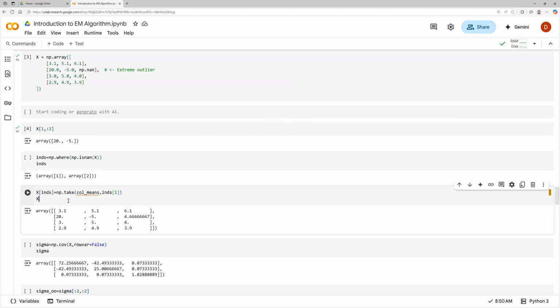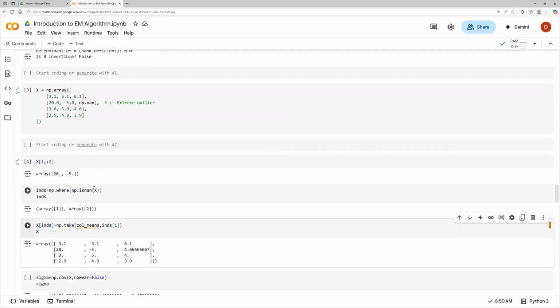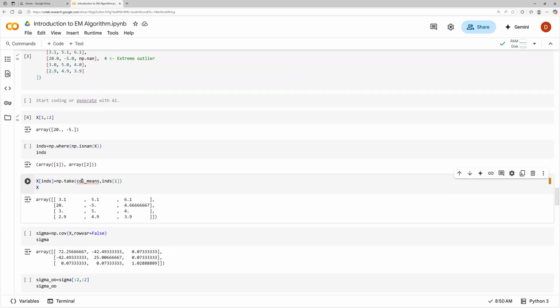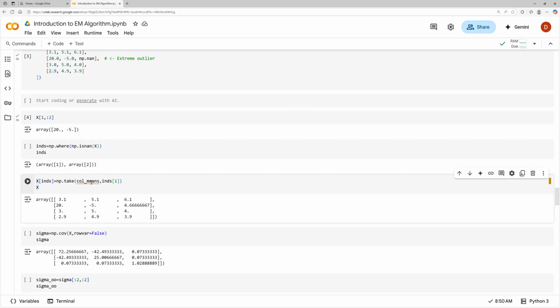Now we take the index and we plug in the column means, okay? I didn't actually do the column means here. But what I'm trying to get at here is like we have some calculation of the column means, and then we replace it, okay, with 4.667. We saw that earlier. I didn't do it here, but we've done it. We get something called column means where we take each of the column values, right, and then we replace it, okay, on the completed matrix.